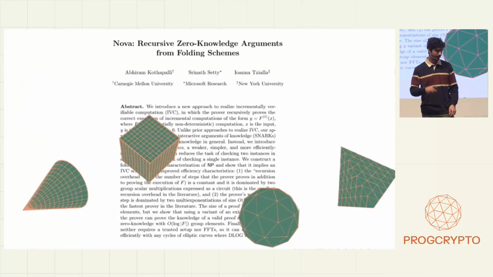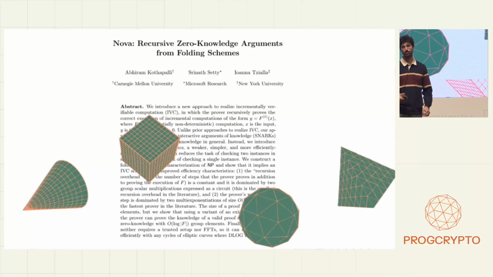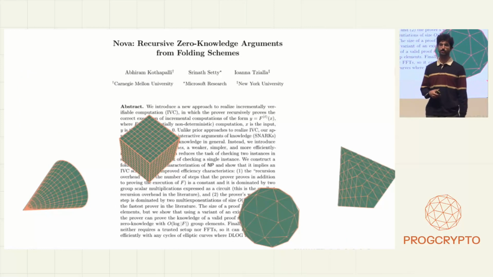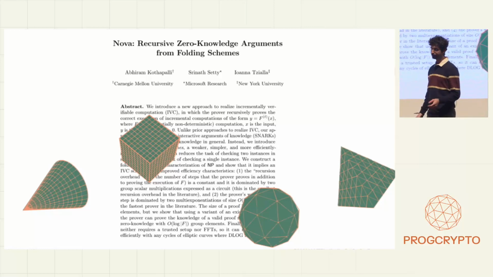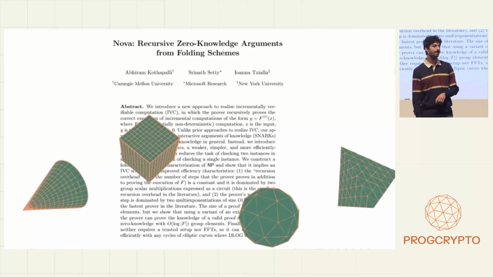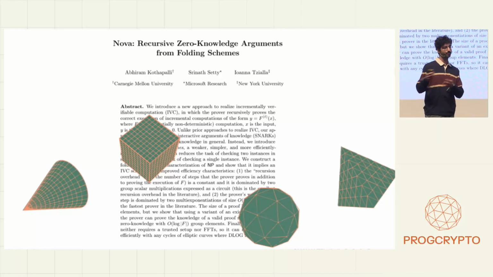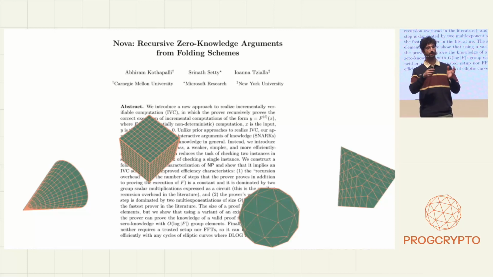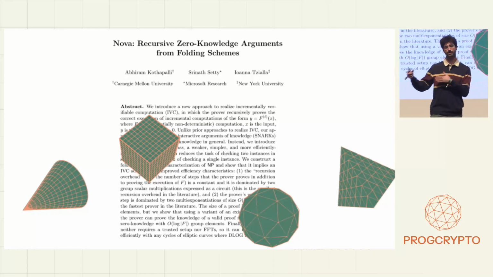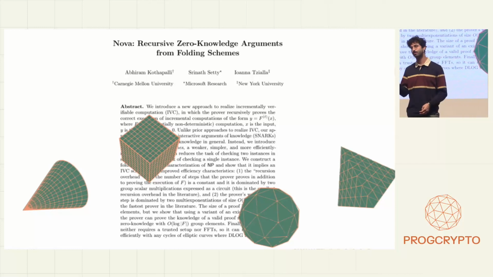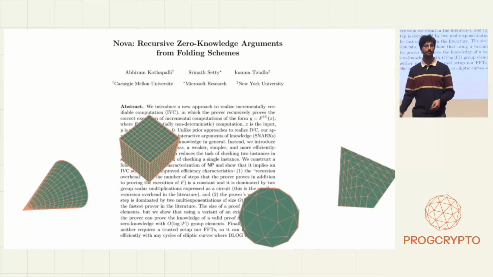And if we want to go one step forward to make it even slimmer, we would need to go into folding schemes, which is this new paradigm from the last 3 years where you don't even actually deal with proofs themselves. You just deal with instances of the relation, and you fold those together, and you accumulate those. So it's even slimmer because you never go into the proof system. At each recursion step, you don't need to invoke the proof verifier. You don't need to do any of that.